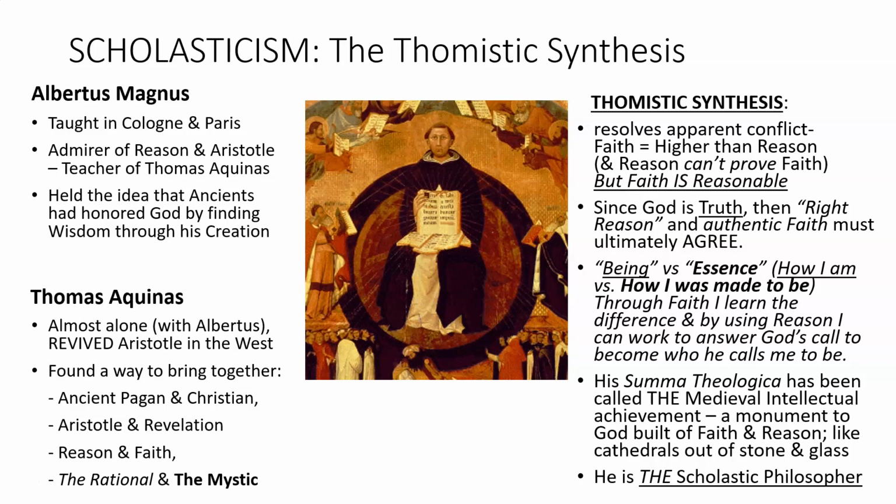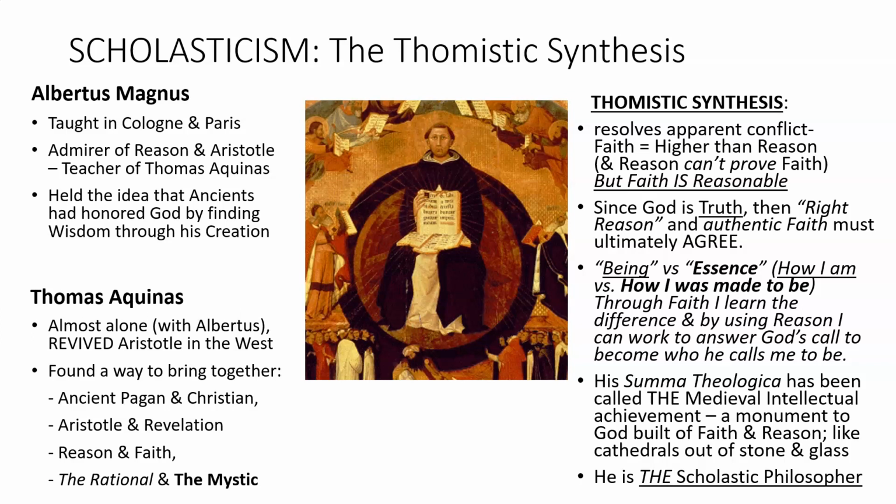Right? Now, in terms of these terms being and essence that seem to be confusing a lot of people, what's he saying here? Well, being is essentially how I am, right? At the moment, with all my peculiarities and faults and failures, right? My essence is how I'm made to be, who I'm supposed to, you could say, become, right? So through faith, I can learn the difference between those two. But beyond there, by using my reason, I can actually work towards becoming more my essence, both understanding and then living according to my actual essence, right? And that without faith or without reason, I'm not capable of doing those things, right?